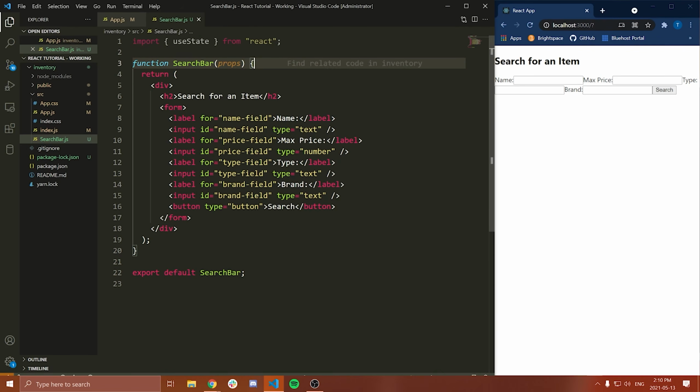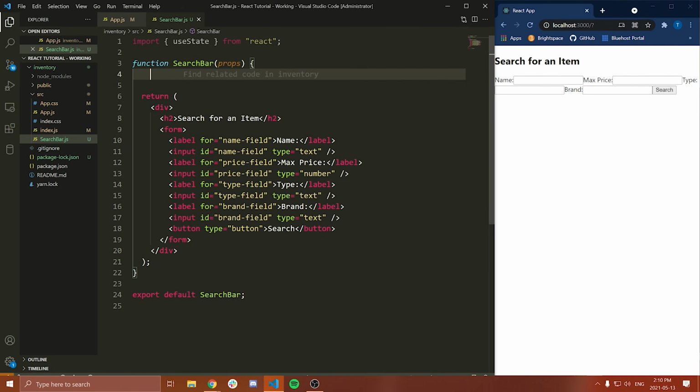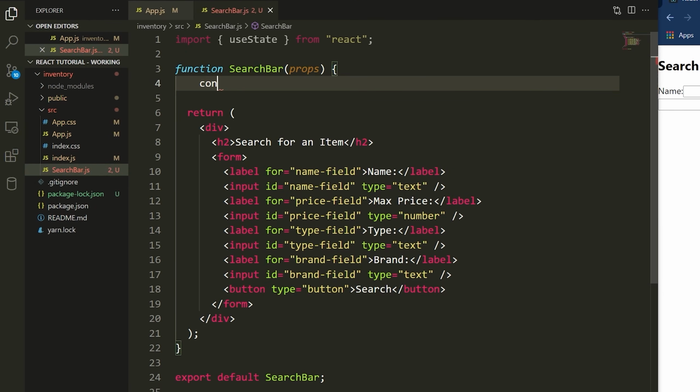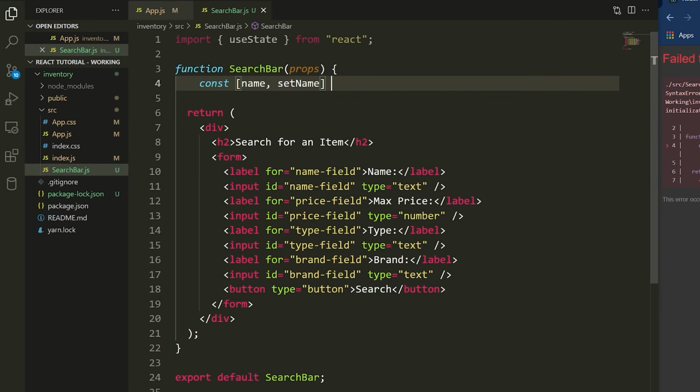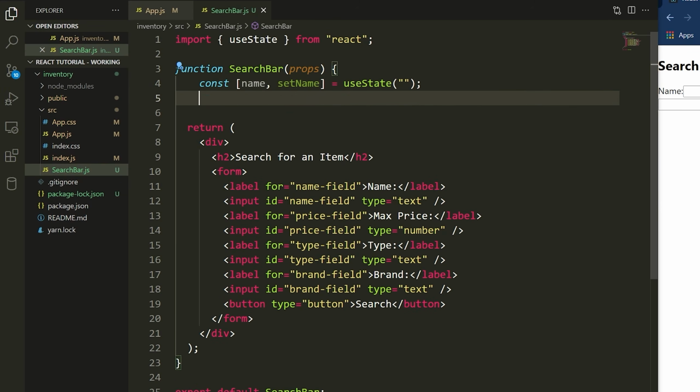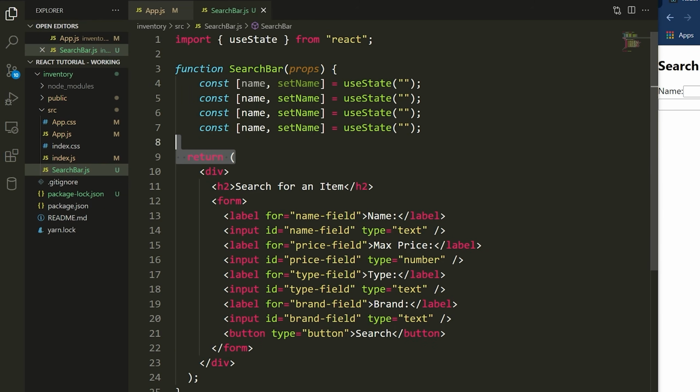So we're going to use state here, and we're going to define 4 pieces of state, one for the name, one for the max price, one for the type, and one for the brand. So we're going to say const like that, and then we're going to say name, and then set name is equal to use state. This will just be an empty string by default. And then we'll copy this a few times and we'll change this appropriately.